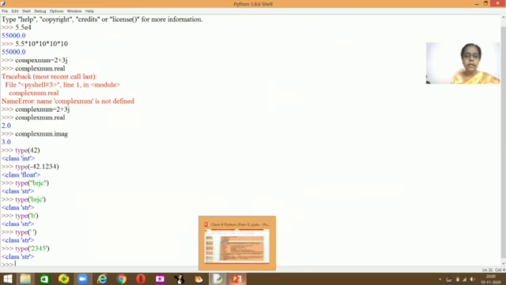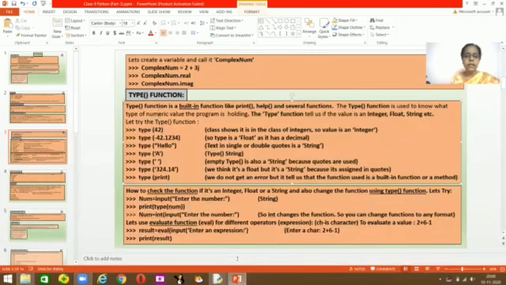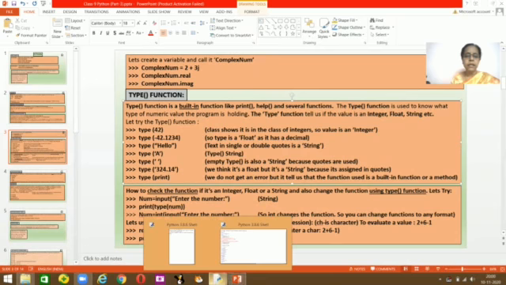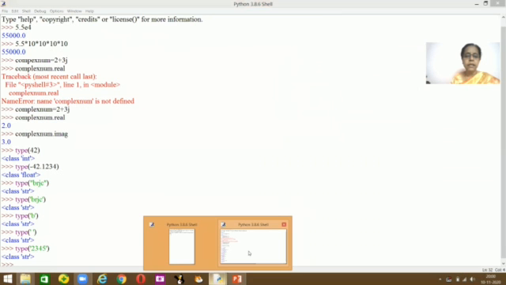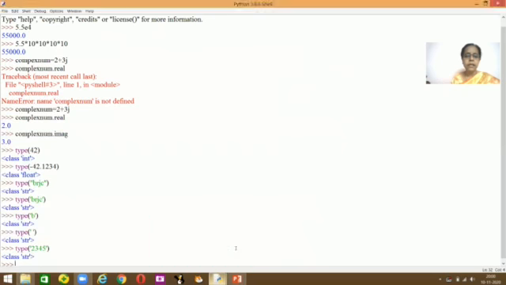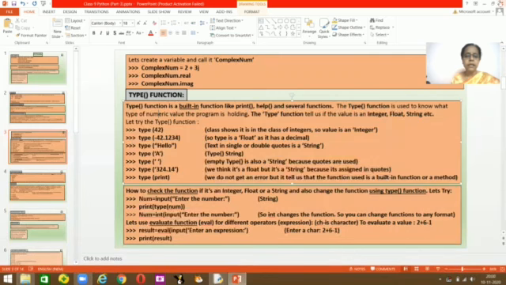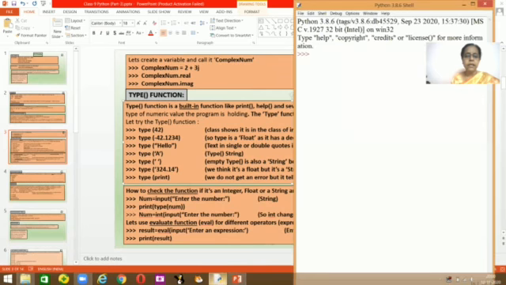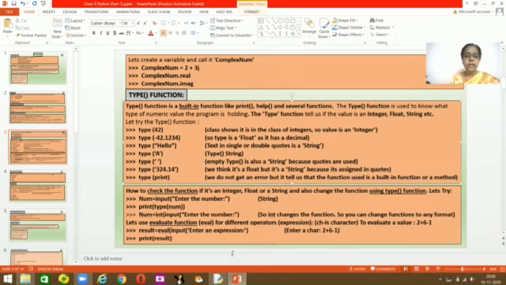What's the next one I wanted to check? So this is a type. But if I say type print, will it show an error? No, it will not show an error. Okay. So actually I need to clear the screen. I'll close the screen and open another screen so that I can show you. Okay. I want to check the function. If it's an integer, I want to check this function, type function.